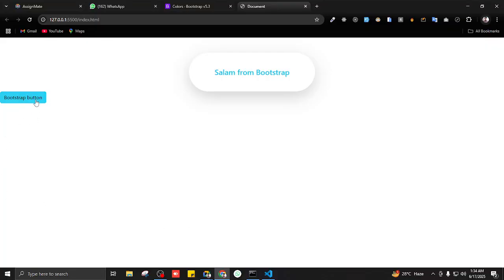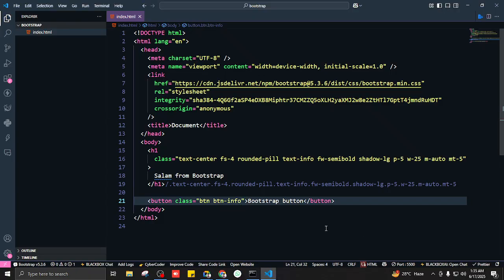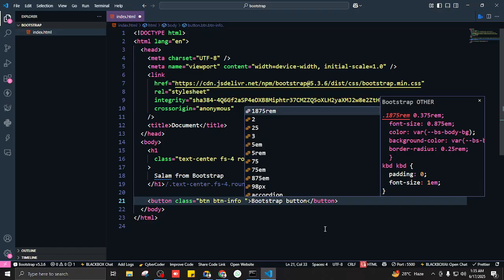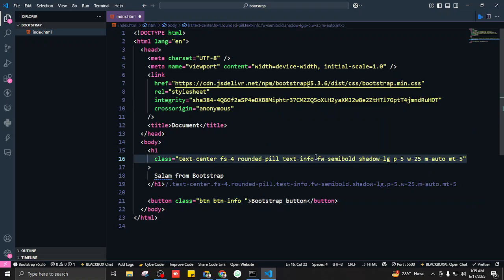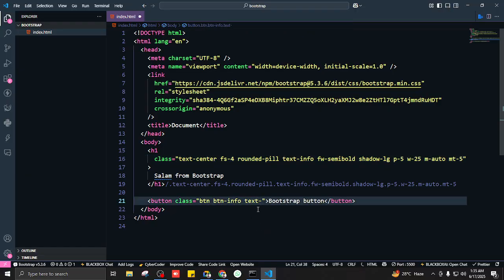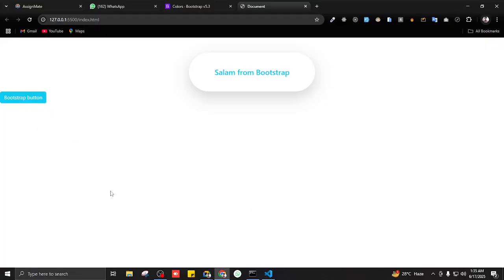Look. Okay. What if I want to make this text white? What should I do? Color. No. What's the property for making colors on the text in Bootstrap? We just added the property above here as well. Text white. Very good. We'll just write text dash white. It's gonna have a white color now.